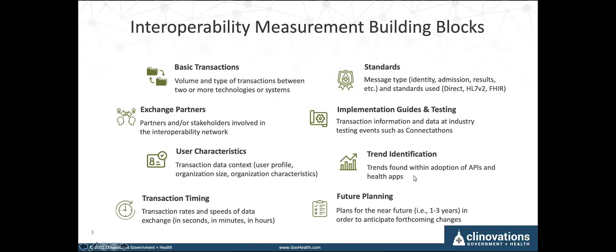By reviewing interoperability measurement activities, we can better understand the building blocks of interoperability and determine the most effective and valuable areas to measure. There are a number of areas across these different building blocks that offer different insights into what we should measure, why we should measure it, or an understanding of barriers to advancing interoperability measurement. Nicole will cover our project approach and initial findings, and I'll be back to talk about what we're investigating next.